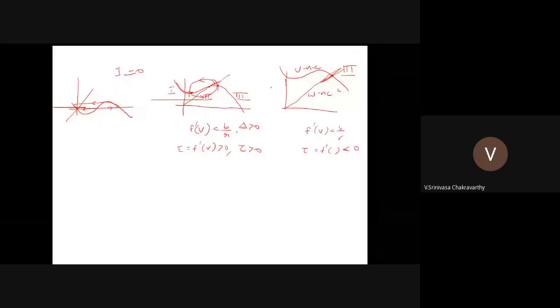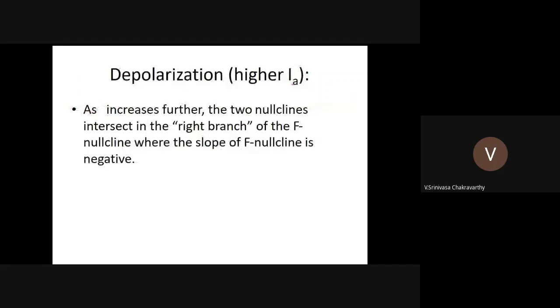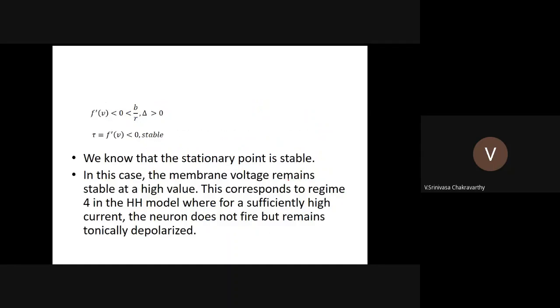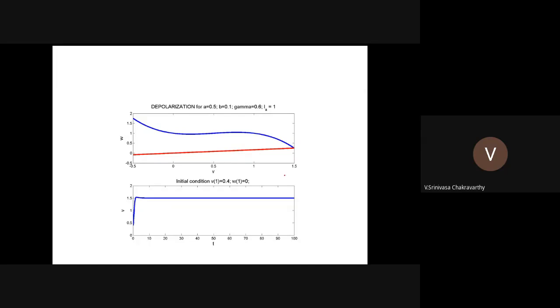Just like the first point, but unlike the first point, you don't have any action potential kind of generation. So in this case, what happens is if the intersection happens like this, the system simply goes to this point, and after that, even if you disturb it from here, all the flows are simply directed towards that point. You just come back to that point. Okay, so this is just a numerical simulation of that. So this is the V null plane, this is the W null plane. If you start V from any random value, it will just go to that point and stay there.